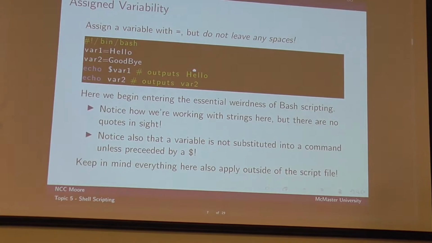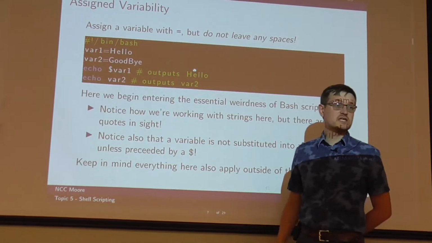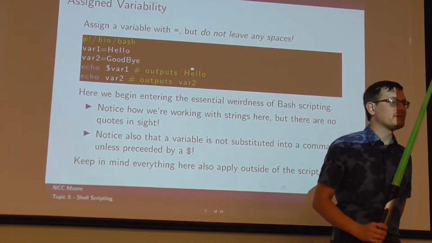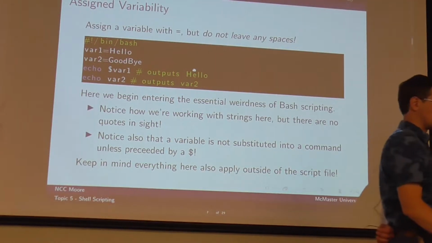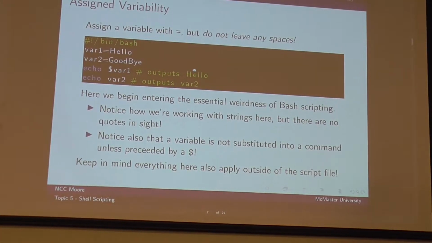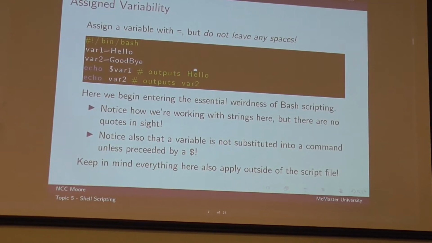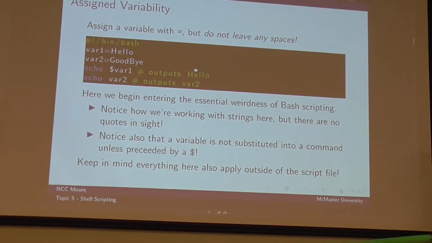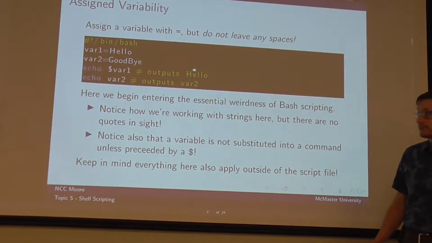So, the reason there is no space on either side of this equal sign, and the reason that it would be a mistake to put a space on either side of this equal sign, is because that space character would become part of either the variable name or the value. This is how bash thinks. Every character matters. There's no extraneous white space. In some ways, this makes programming in bash more difficult than programming in C.